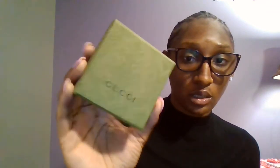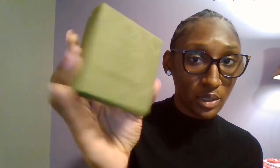What we have here is Gucci. Yes, y'all. I've been wanting this jewelry for some time now. It has a matching pair of a couple of things like the ring, the stud earrings, and the bracelet. I don't know what other pieces, because I'm unsure really. I know I really wanted the necklace. So here's the packaging. Green. I really love this. This is cute.